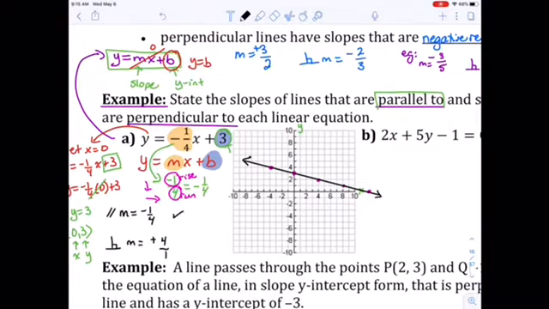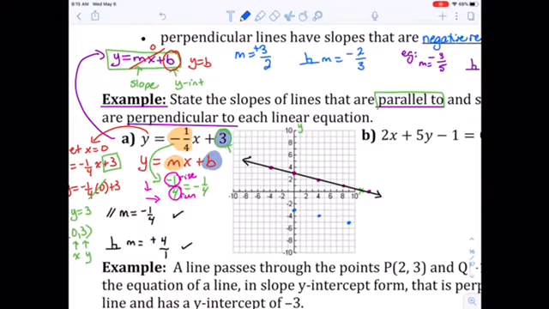So there's really the answer to our question, but I do want to go up here and draw a negative 1/4 parallel line again. I know that you're coming along and doing that just nicely. So let's find any y-intercept. I'm going to use negative 3, and I'm going to go down 1, right 4, down 1, right 4.